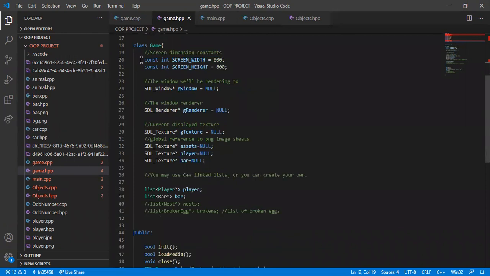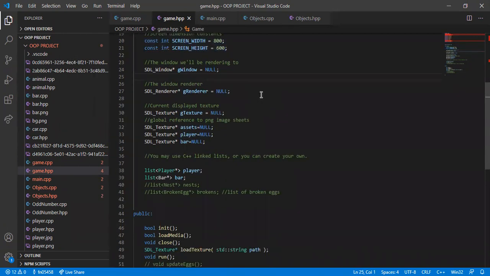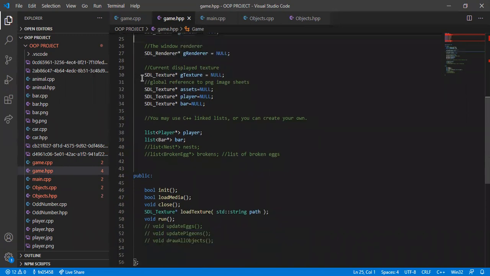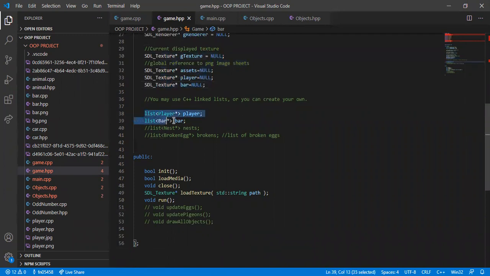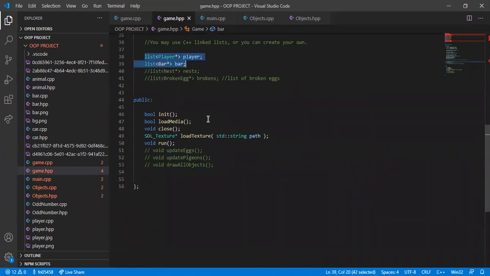And then there's the definition of the screen of the game, and the textures that we're going to be using, and the lists that we're going to be using, and then the functions that we're going to be running in this class.